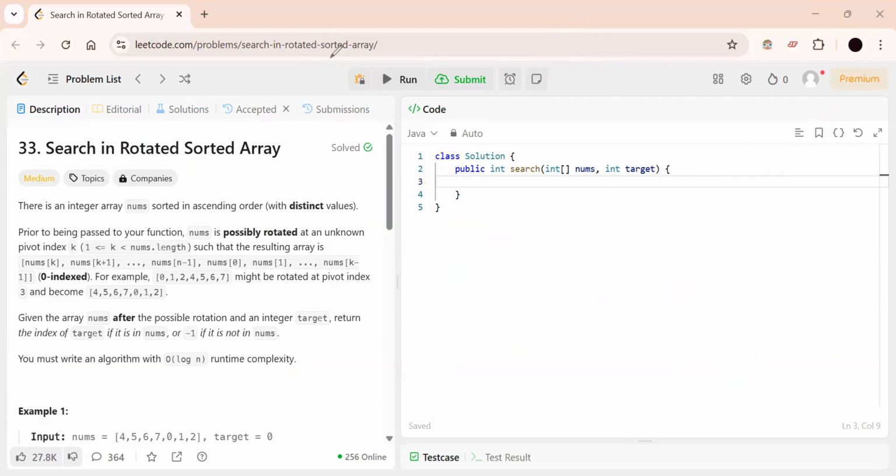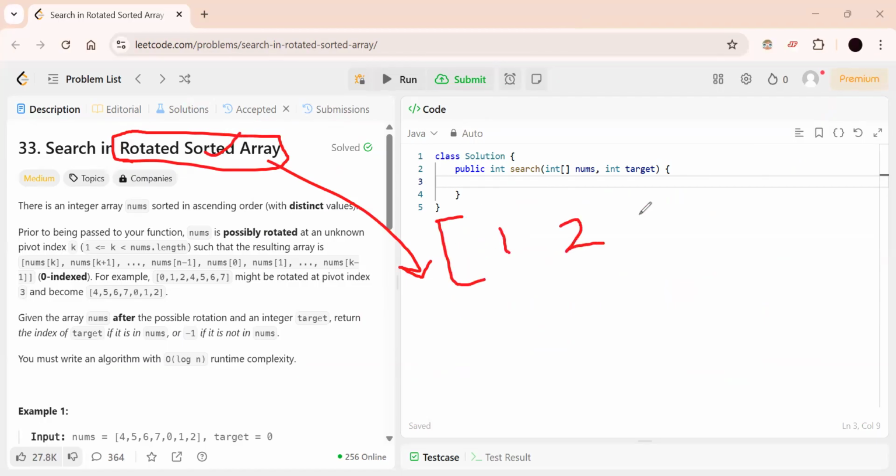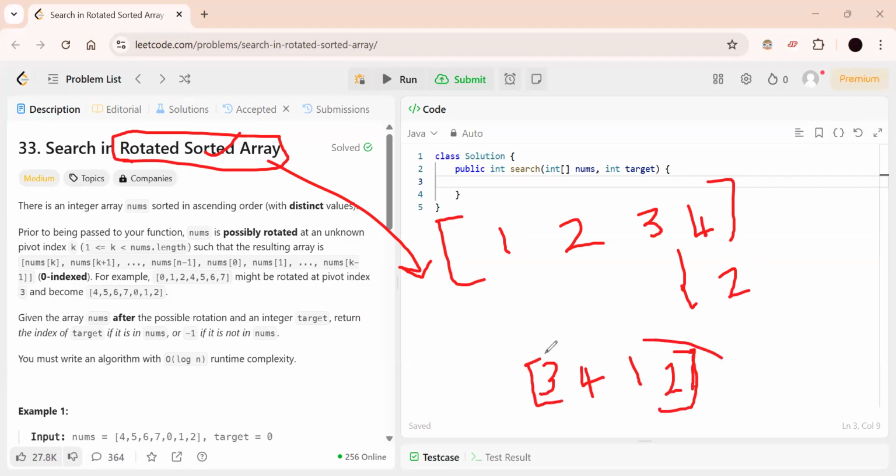Now let's start doing it with binary search and understand how exactly it works. Let's take one example. Before that, I hope everyone knows what a rotated sorted array is. It's very simple. First, a sorted array: 1, 2, 3, 4. This is how a sorted array looks. Now let's assume that it is rotated by 2 times. The array will look like 3, 4, 1, 2. This is what we will get as input, guys. The array is rotated and sorted.